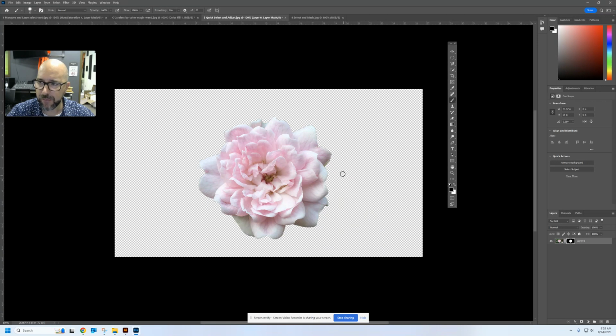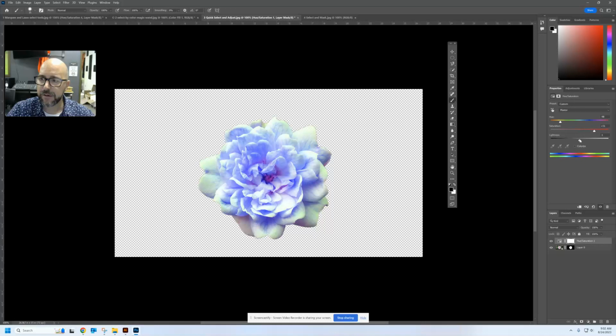And I think what I want to do with this one is let's change its color. So we're going to come down here to where it says adjustment layer. That's your little half circle icon. And we're going to adjust the hue and saturation. And what I'd like you to do is just move your sliders to change the flower to any other color of your choosing. You can darken it up. You can play around with the sliders until you get something different than we started with.